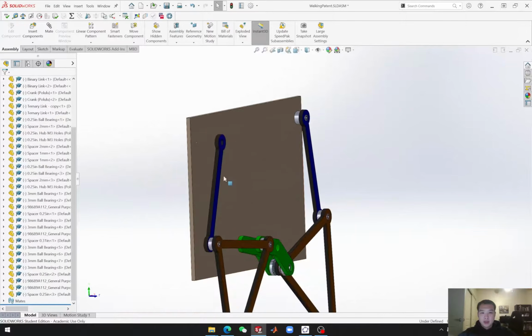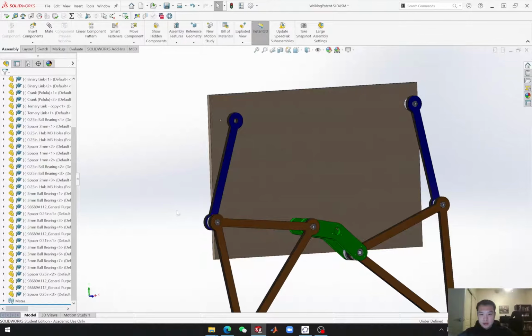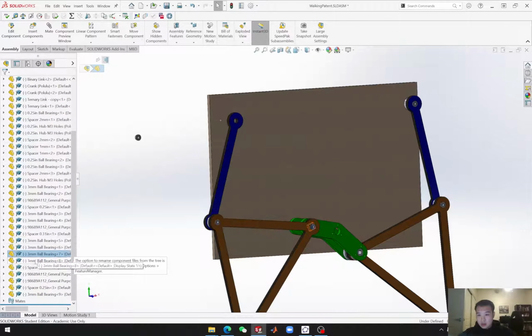No, actually, let me add the bearings first. So the bearings, okay, we need two more bearings right here.